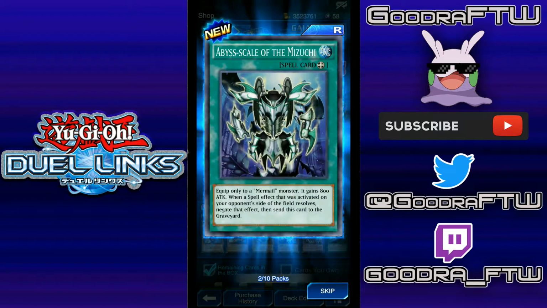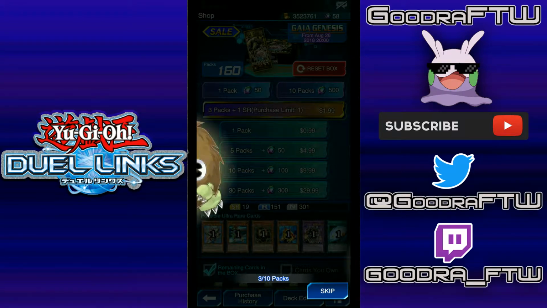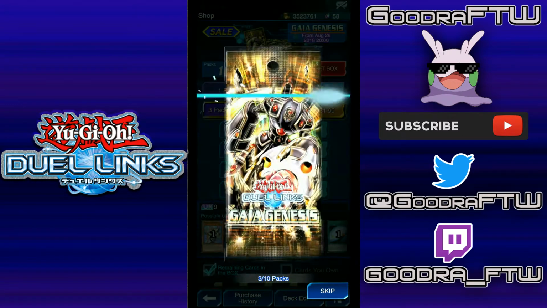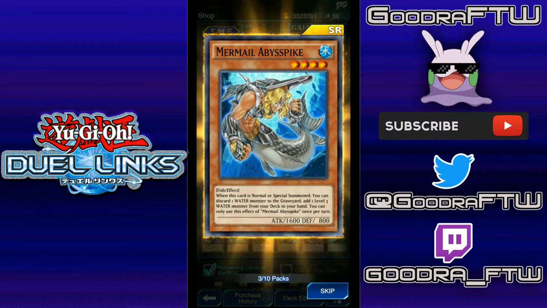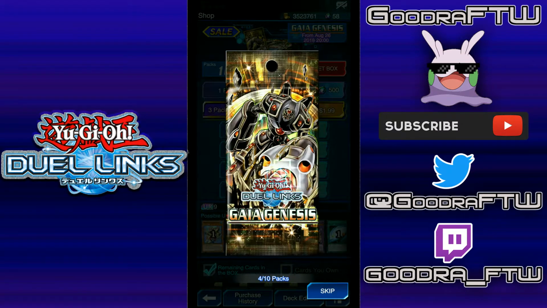Oh well. Abyss Scale of the Mizuchi. Equip only to a Mermail monster. It gains 800 attack. When a spell effect that was activated on your opponent's side of the field resolves, negate that effect, then send this card to the graveyard. Alright, we got some more stuff. Not my Gaia. I got another Abyss Spike. Alright.